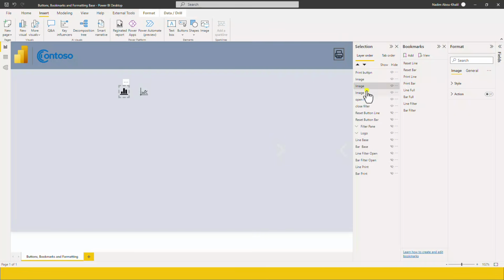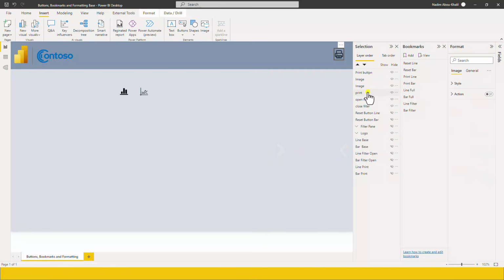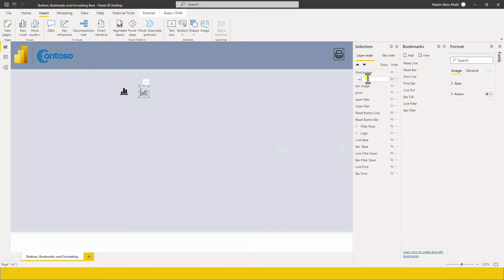Let's first rename our images. So we have the print image, then we have our line image, and we have our bar image. Let's rename these so that we are more organized.